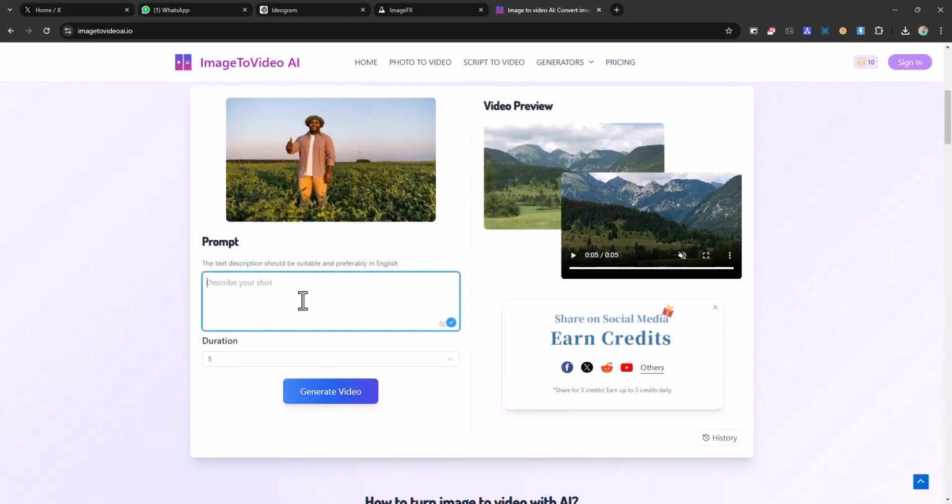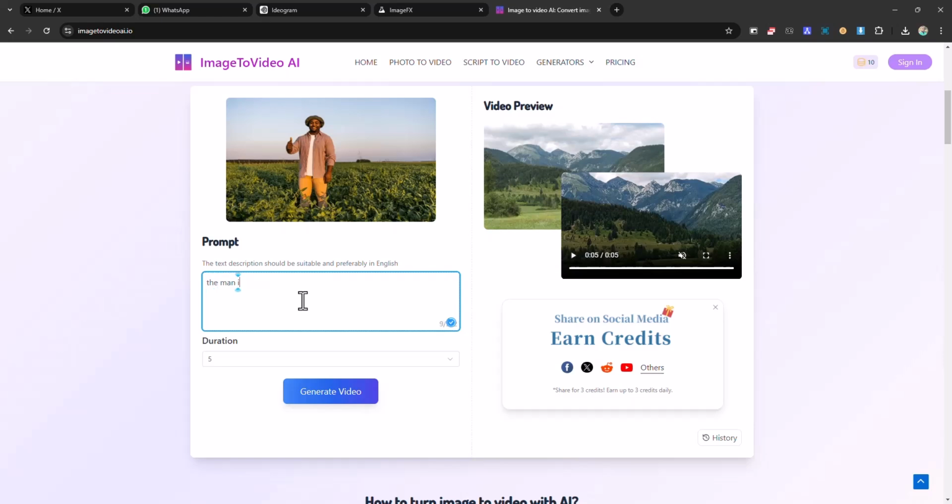Now down below we have our prompts. What do we want this image to do? What do we want this person in this image to do? Or what do we want to see happening in this image? You can write anything you want down here, and the AI is going to interpret that and try to generate a video out of that image. You can even introduce new characters, or you can introduce new objects, but generally I just like going with the person and making the person do some actions. If you try to do too many crazy things, it's not going to work very well, or it will not be realistic. So let's just go with a simple prompt.